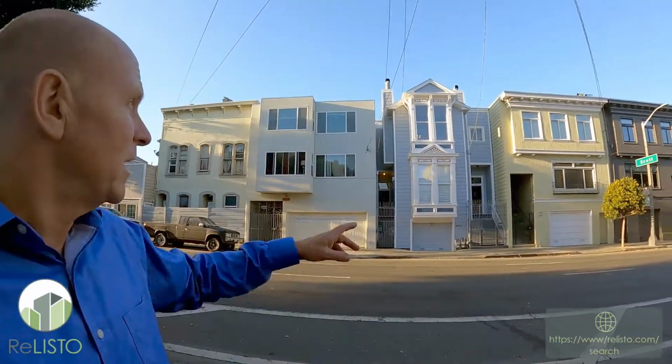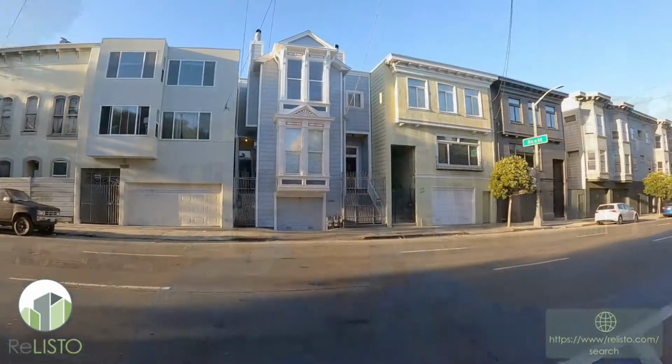How are you doing? I'm very happy to be sharing with you today 1034 Oak Street. This is a top floor unit on Oak Street right by NOPA, the whole NOPA area and business district with all the wonderful shops and restaurants. All right, I'm going to turn it around. So it's a top floor unit, 3 bedroom, 2 baths, laundry, parking, backyard. So let's get in there and I'll share.